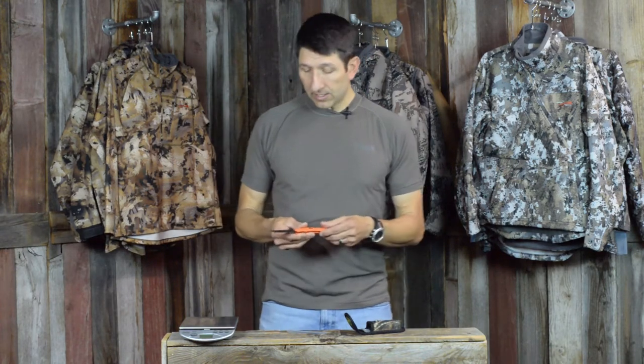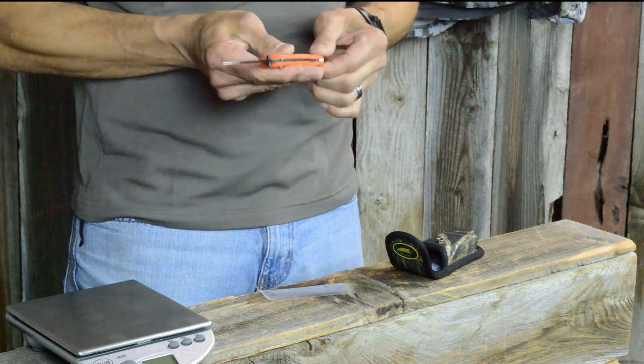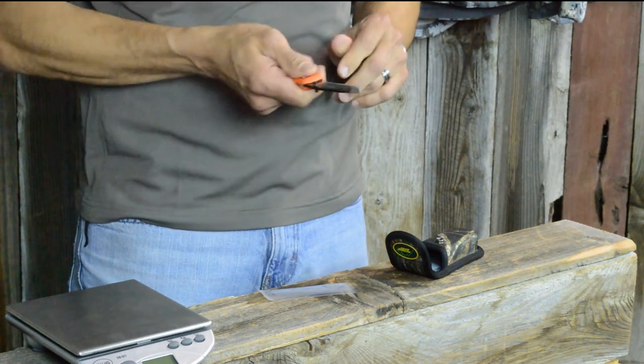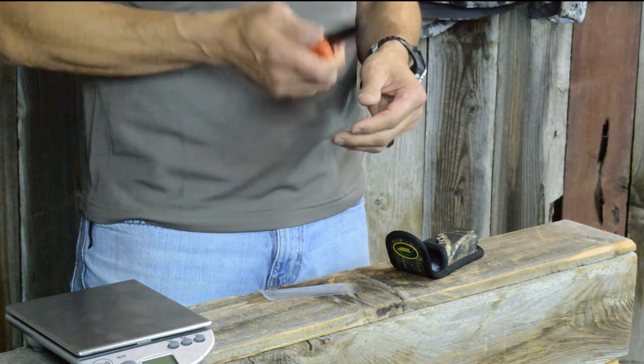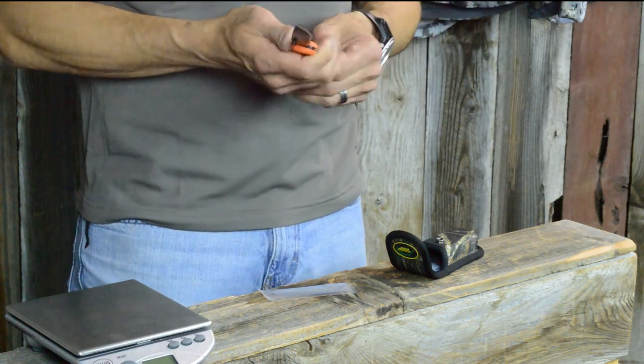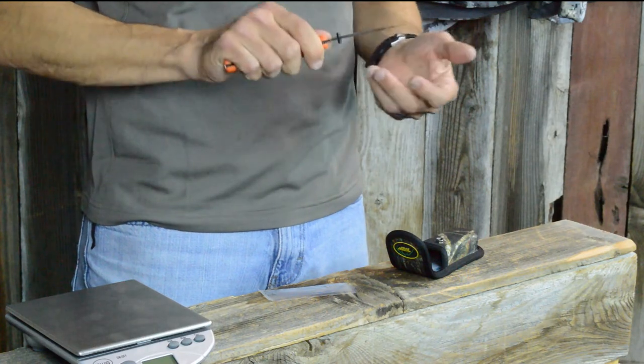Let's dive right into the function of the knife and how it actually works. I've used this knife on two different animals — an elk last year and a deer — and really liked it. From the grip, it's a little bit bigger than other knives I've used. It's very grippy, very soft, and has a very good feel in the hand — feels like a traditional knife. I'm 6'4", 200 pounds, I wear a large glove, and this fits pretty much perfectly in my hand.